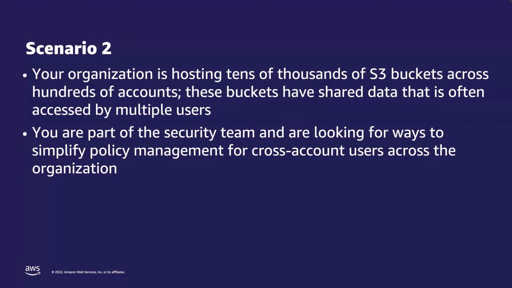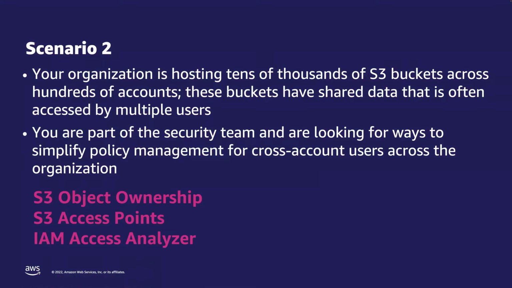Now we are moving on to our second scenario. Your organization is hosting tens of thousands of S3 buckets across hundreds of accounts. These buckets have shared data that is often accessed by multiple users. You are looking for ways to simplify policy management for cross-account users across the organization. So, how do you achieve this? We can do that using S3 Object Ownership, S3 Access Points, and IAM Access Analyzer.